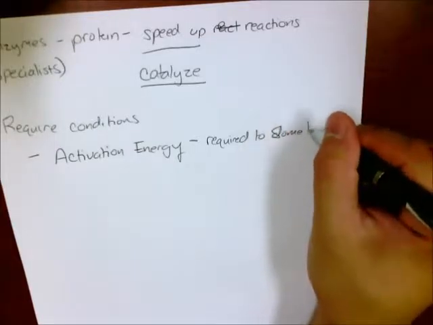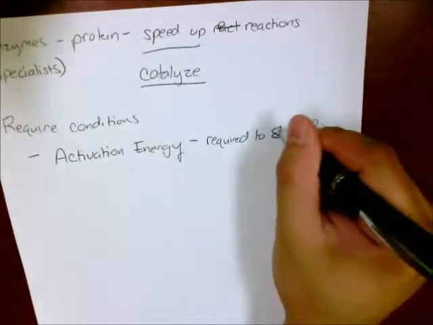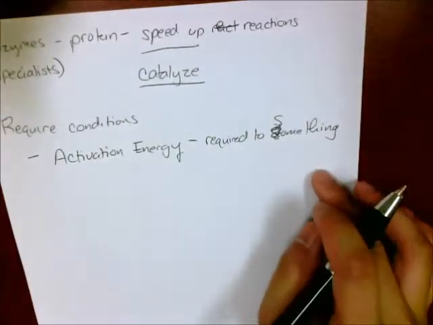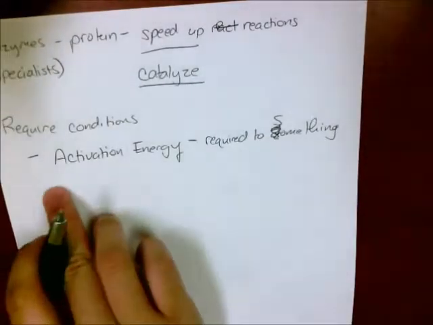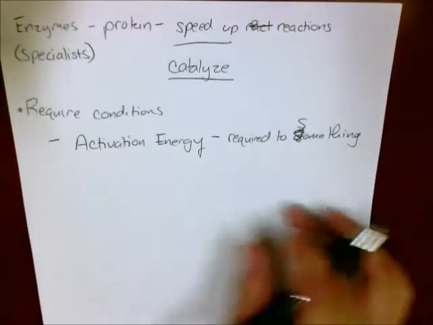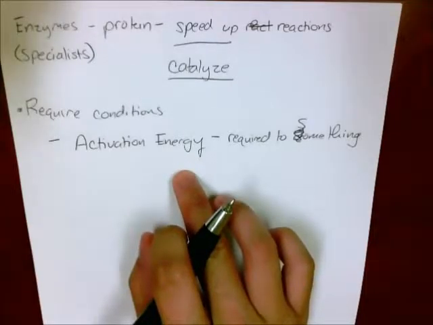Anyway, so this is your energy required to do something, okay? And this is for any reaction. So if I want to set something on fire, if I want to cook some meat, if I want to do this or that, I have to have a certain amount of activation energy.